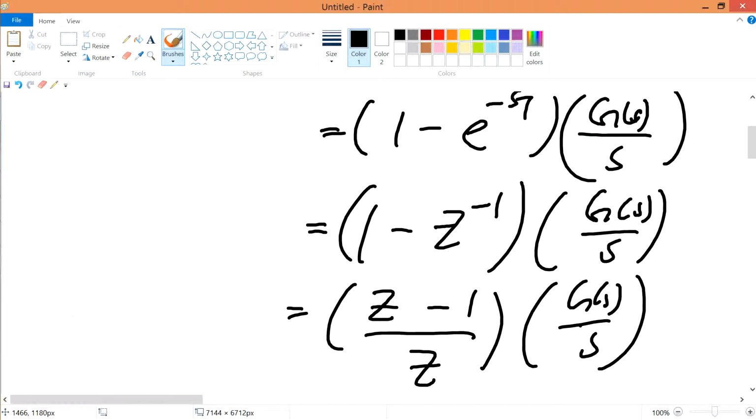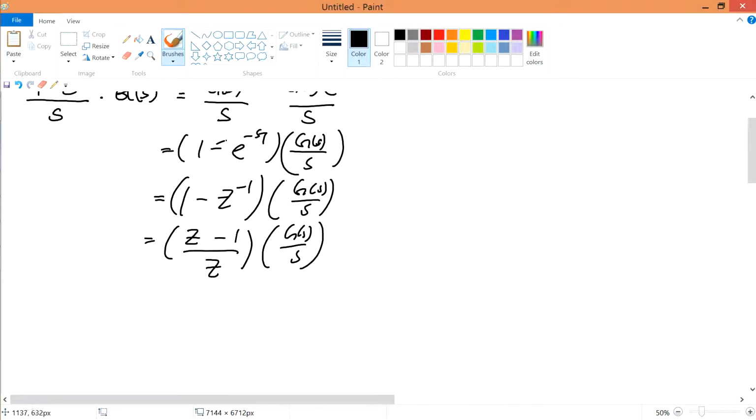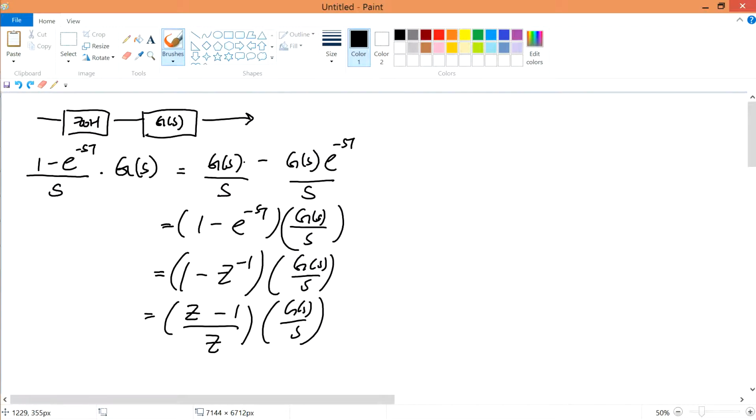What is the purpose of this video? As you can see, the constant thing that is always there is this one. If you have a zeroth order hold for any transfer function, you can straight away have this as your constant. So when you tackle any test question and you see zeroth order hold times the transfer function, straight away you do this first. Then the second step is to settle your G(s) over s, which is whatever we have discussed in the previous videos. You just go and watch.